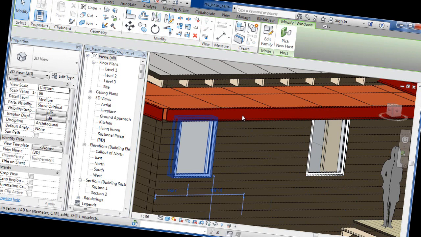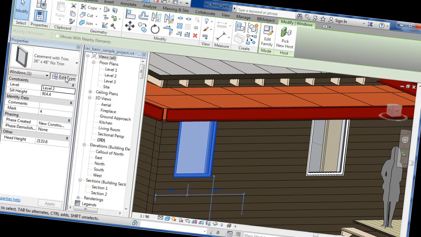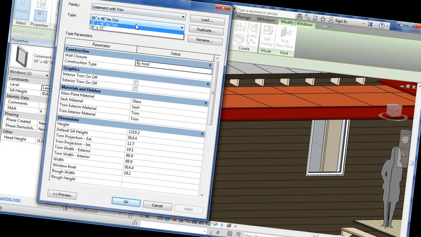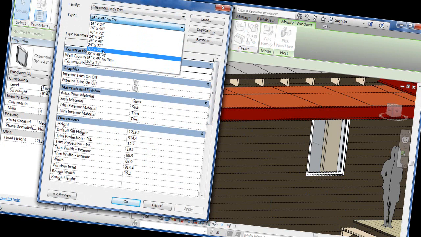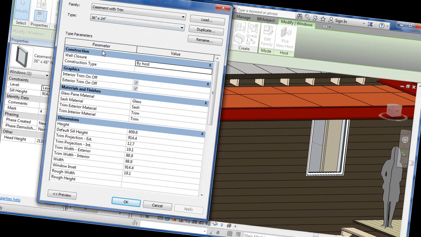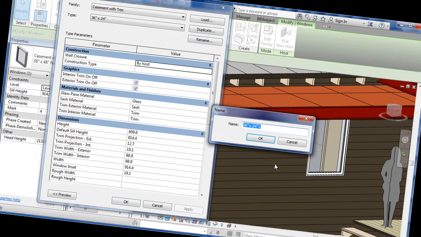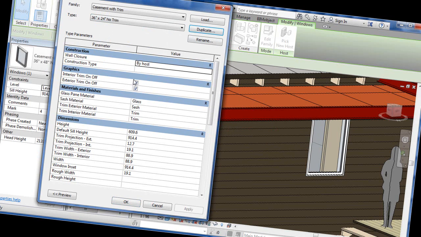Or you can duplicate from right inside of here. As many of you probably know, you can go and edit type, and what you can do is go, okay, well, I want a 36 by 24 no trim. So you take this guy and you duplicate it right inside of here, and you say 36 by 24 no trim. Okay, and hit OK, and then you just turn this off.